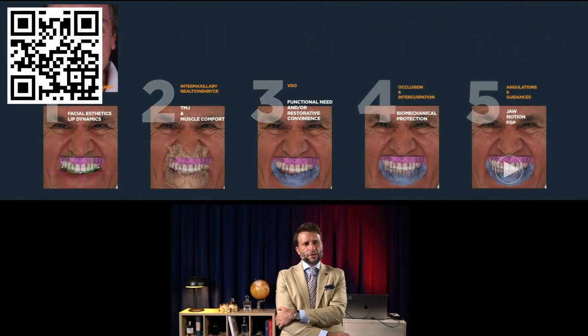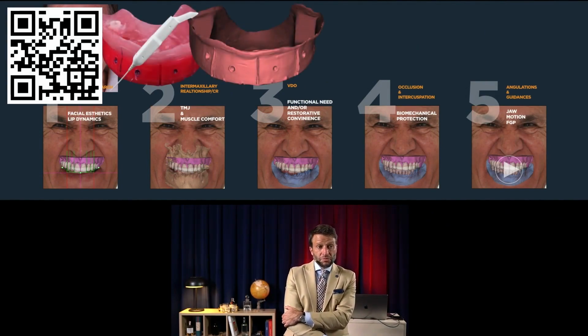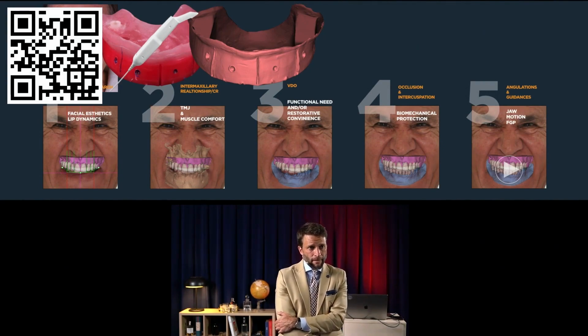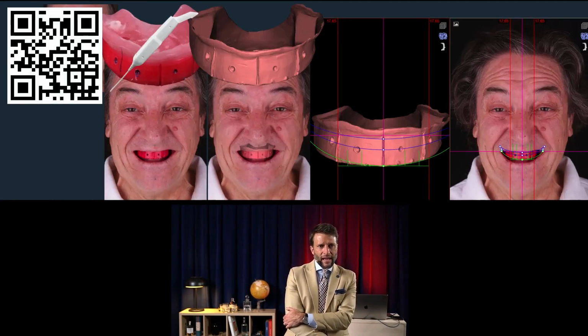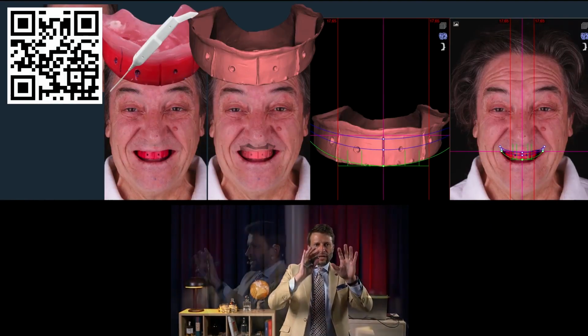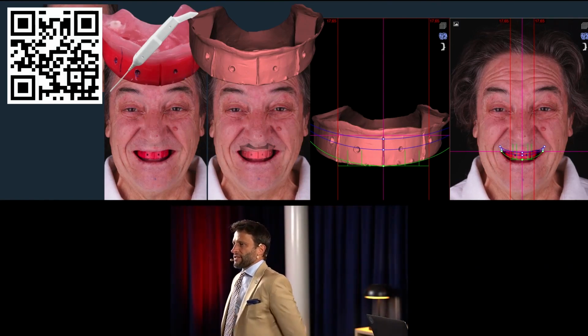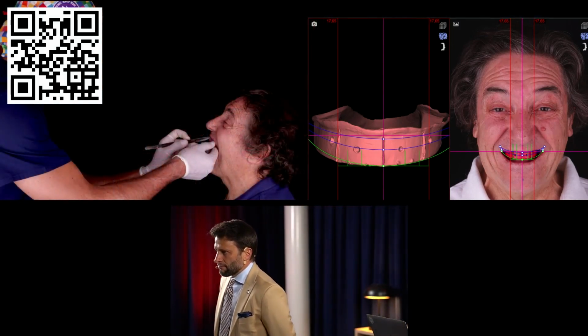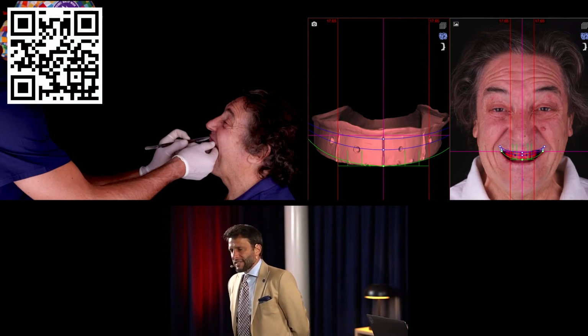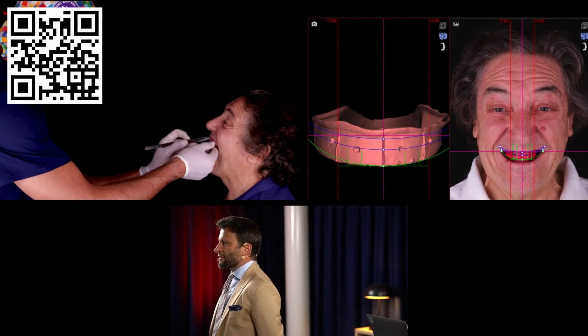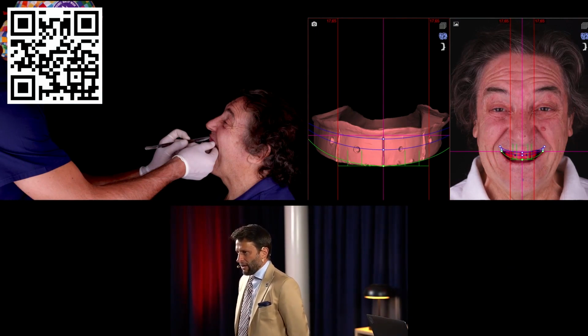If you have an edentulous patient with a wax rim, the first step is pretty easy, because you can scan the wax rim, you can scan the ridge, you can take the pictures of the face, and we can overlap the information. Look at that. And instead of doing an old school denture setup, we will mount the teeth digitally over the wax rim. So what is the advantage of the digital against the analog?